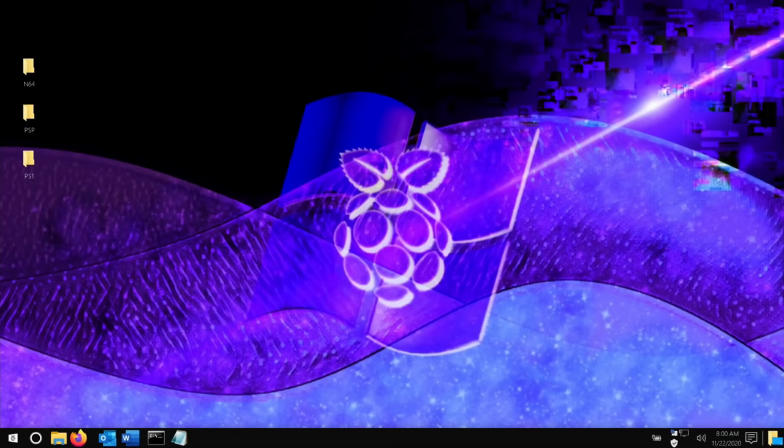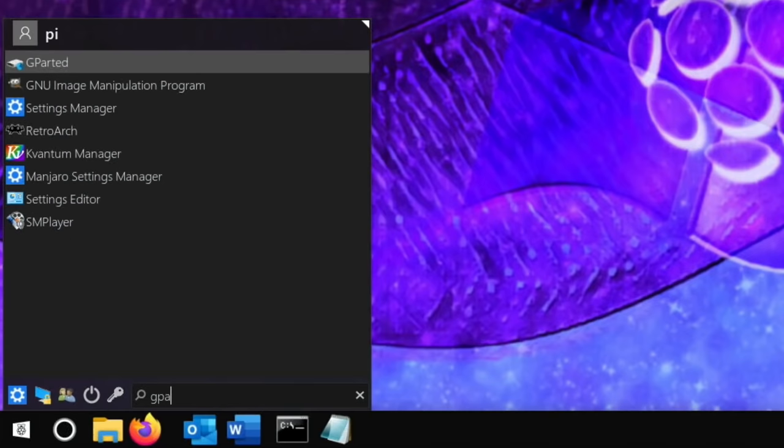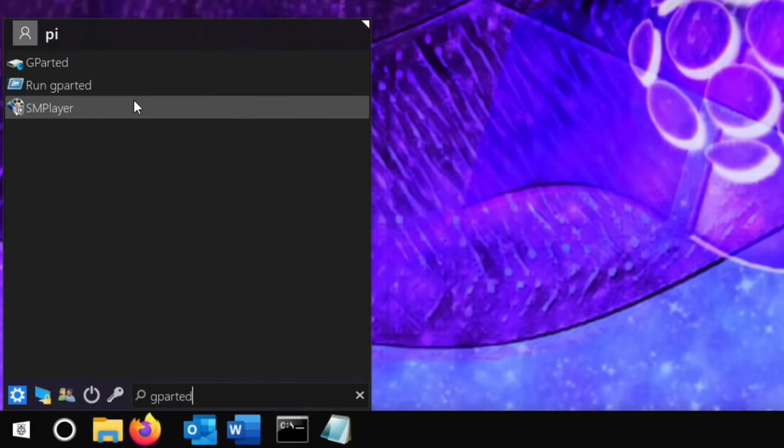And when you go to shut down, we have these options here. So we've got the shutdown option there. Settings is in there. Lock screen. Yeah, everything's very logical. Also, things like GParted are already installed.